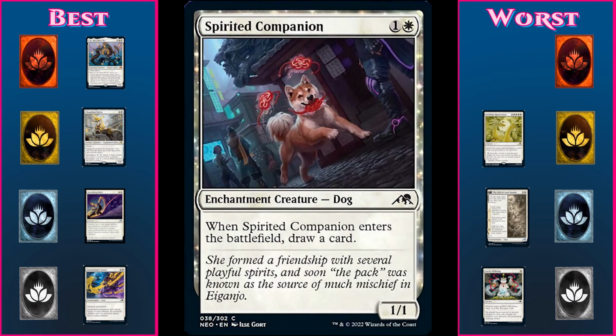Bearded Companion, 1 and a white for an enchantment creature dog, 1/1. When it enters the battlefield, you draw a card. This is one of those unassuming cards that is actually quite a bit better due to the environment. Being an enchantment matters a lot, and there's a number of things that can recur 2 CMC or less. That makes this much better than it would be otherwise, and as such I actually think it's one of the best commons in the set. Plus they're also a very good boy.